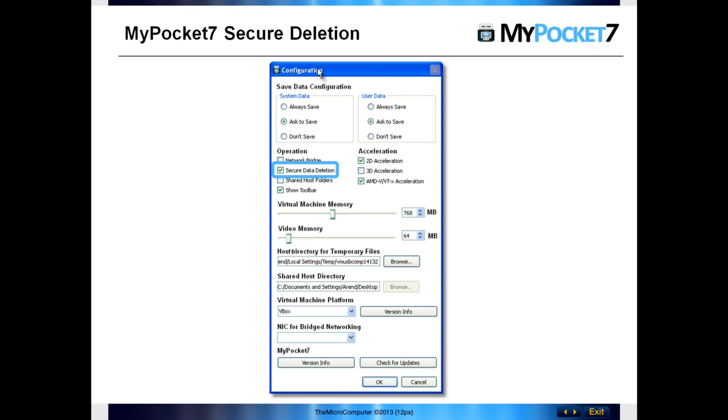The MyPocket7 therefore supports the concept of a secure deletion that overwrites data before deleting it. This overwrite before delete behavior can be configured in the MyPocket7 configuration window. If you are using the MyPocket7 crypt, you do not need safe deletion as all the temporary data is already fully encrypted.